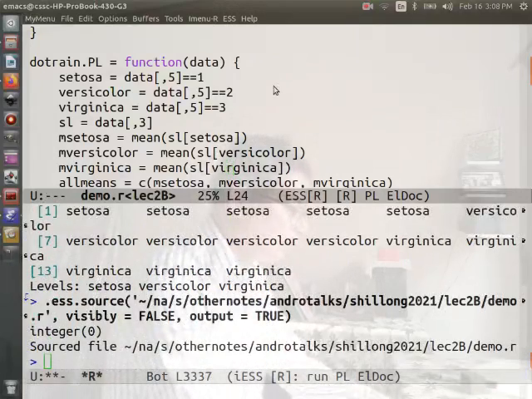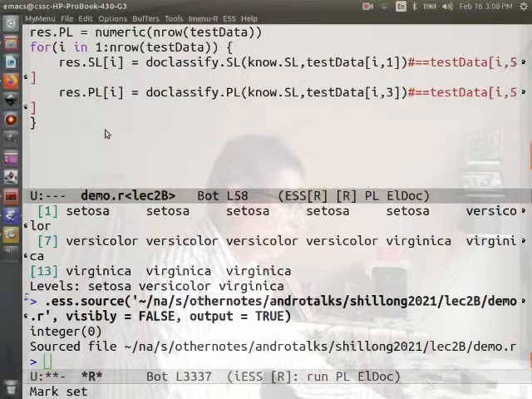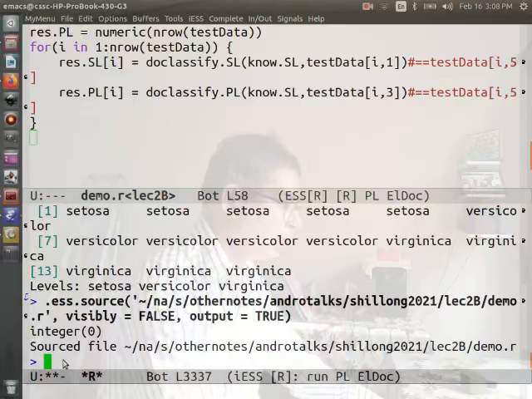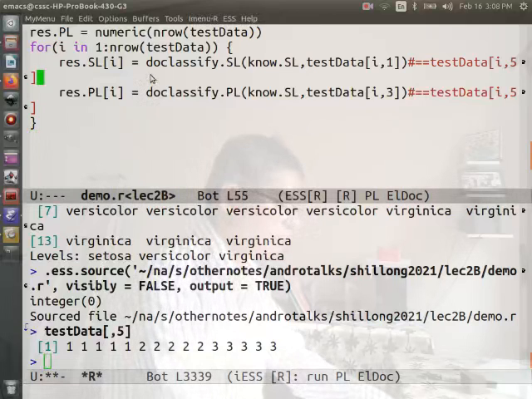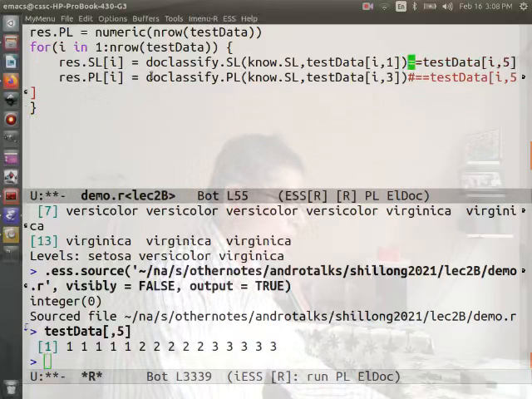Let me just see if they're okay or not. So I have executed everything, and I will see what my test data 5 is. They are now 1s, 2s and 3s. So I will remove this comment.